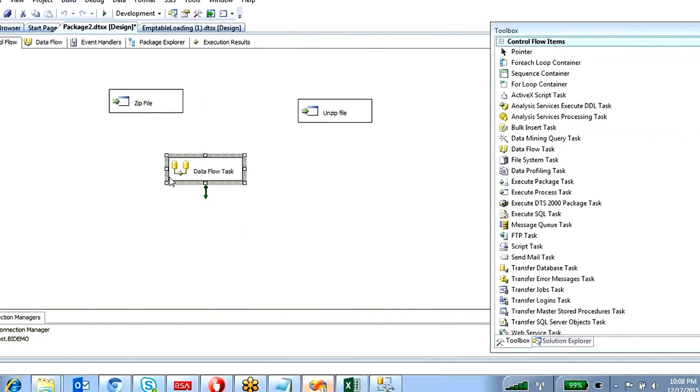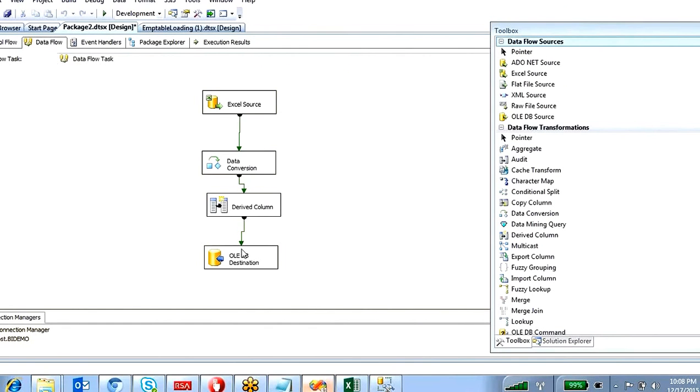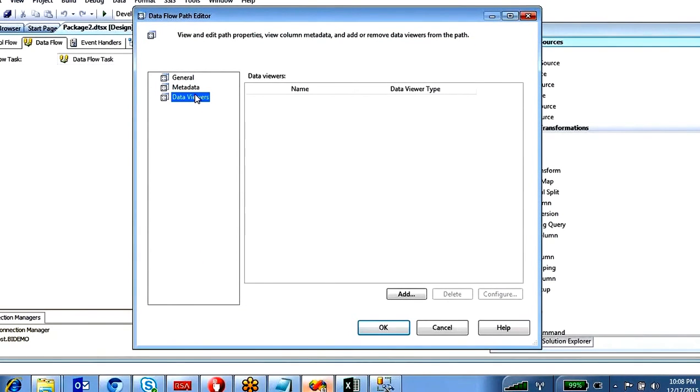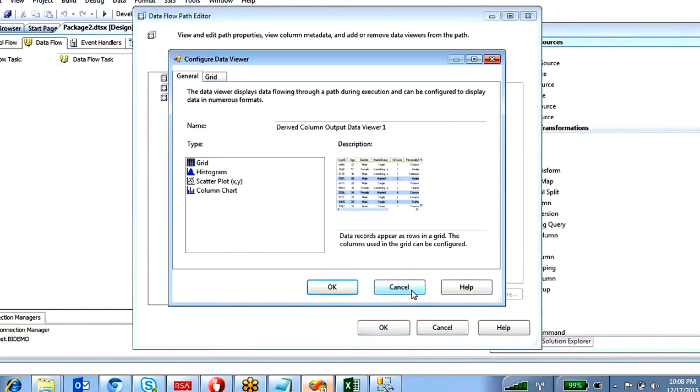Before you load this data into the OLEDB destination, what exactly is the data that is loading? If you want to see, just click on this link, go to data viewers, and click on add.